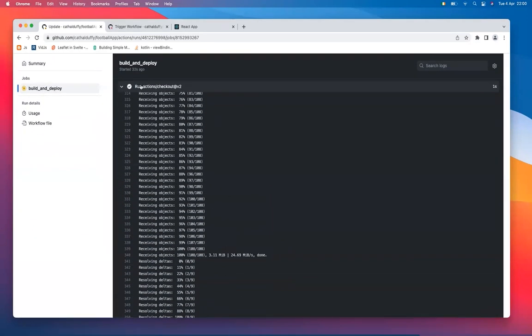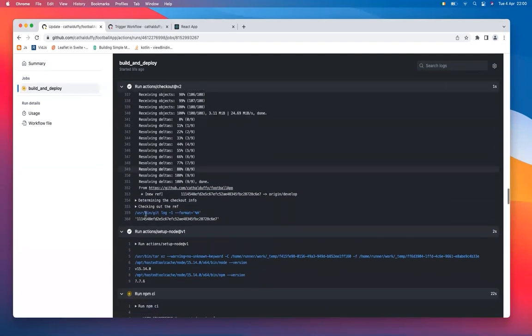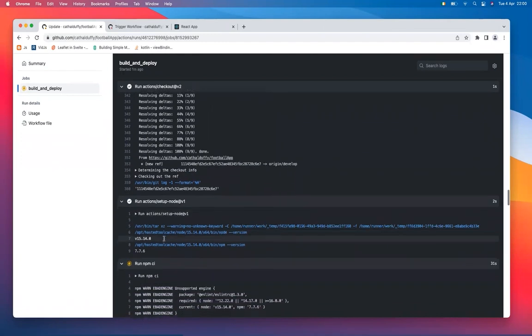So next we use run actions checkout too. This is an open source action provided by GitHub Actions. This allows for checking out the repository. We need to use the code within this repository, and this action allows us to check out that code. The next action run is to set up Node. So we want to set up Node within the environment that we're using. This action just sets up Node within the environment.